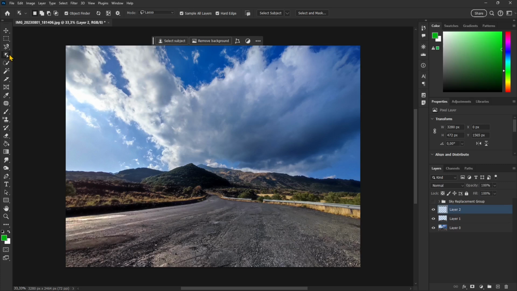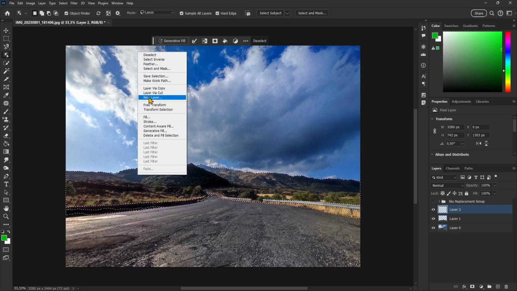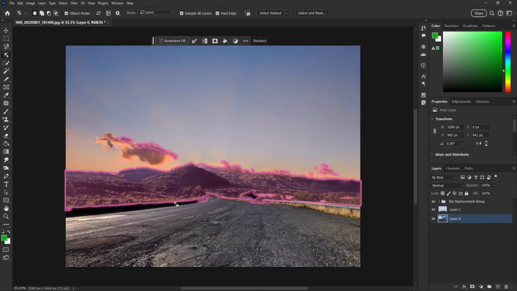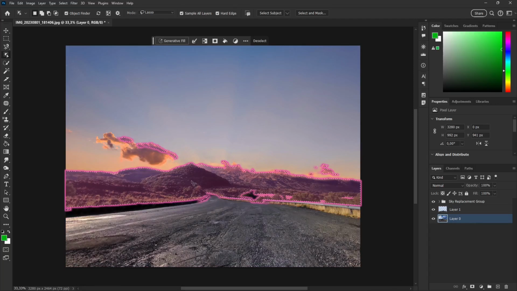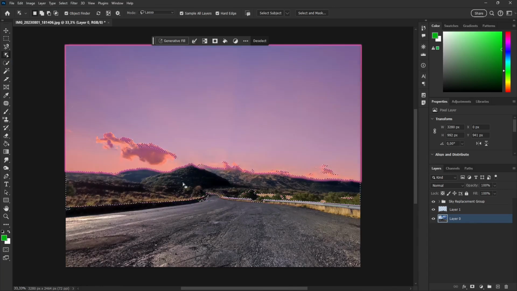And then I want to have another layer for the mountains so that I can isolate and work basically with anything. So right click, layer via copy. And one thing you want to make sure of is that you are on the right layer when you're using the selector here, the object selector. Otherwise, it's not going to select anything.